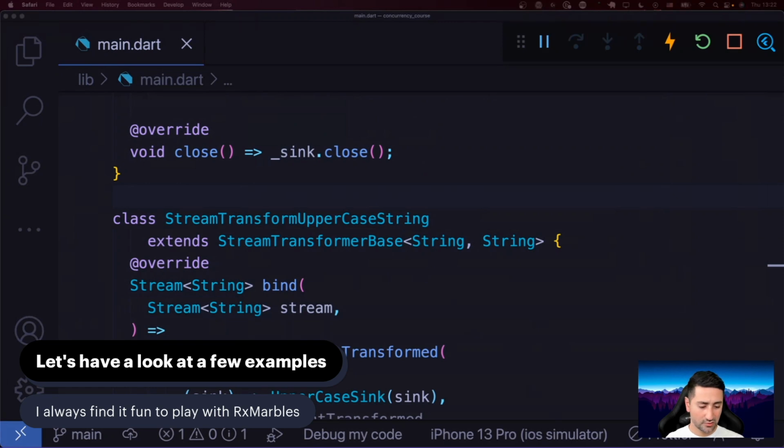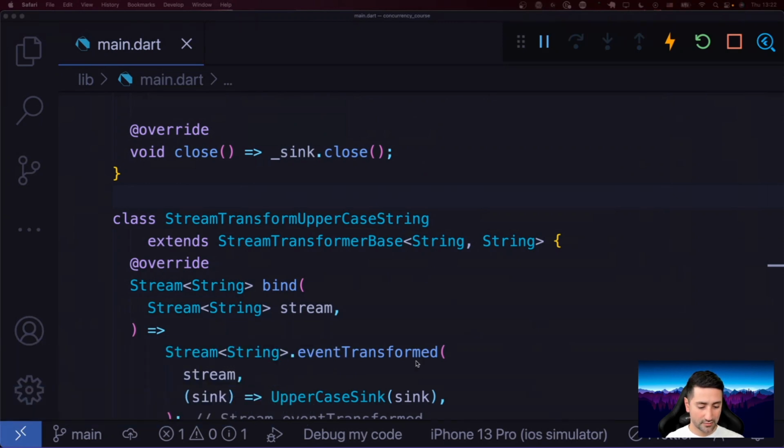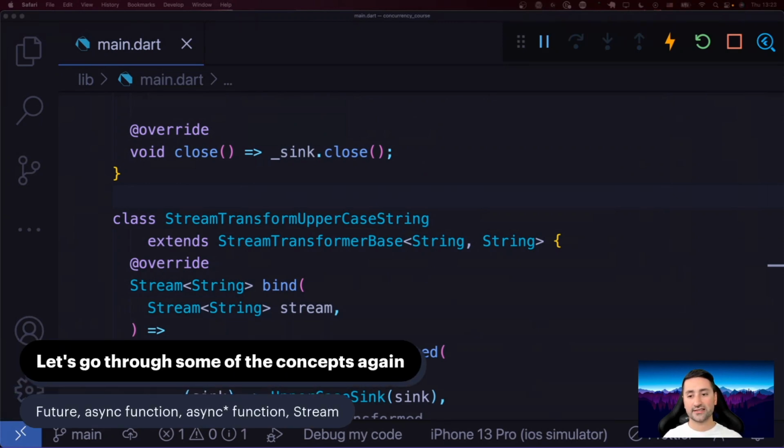So let's just quickly go through some of the concepts. We talked about future. Future is a package of data that can be unpacked in the future, as its name indicates. An async function is a function that tells Dart that, hey, I want to execute some functionality asynchronously, but not necessarily. I may or may not. And suffixing a function with the async keyword allows that function in Dart to execute asynchronous functionality using the await keyword.